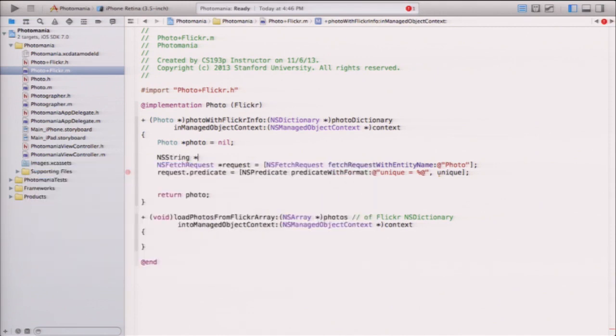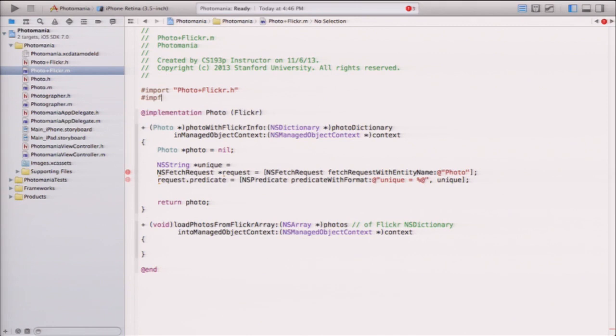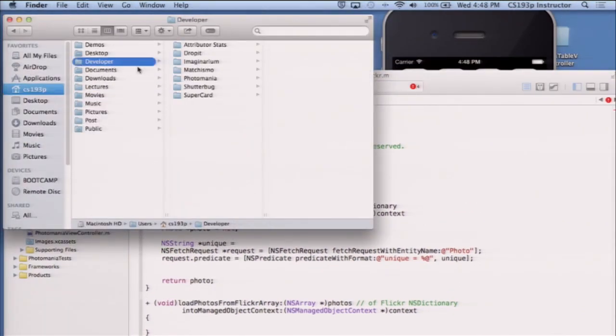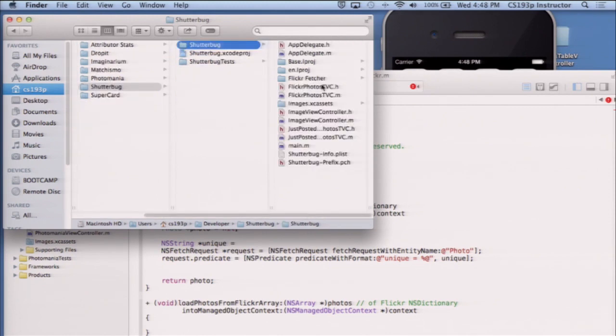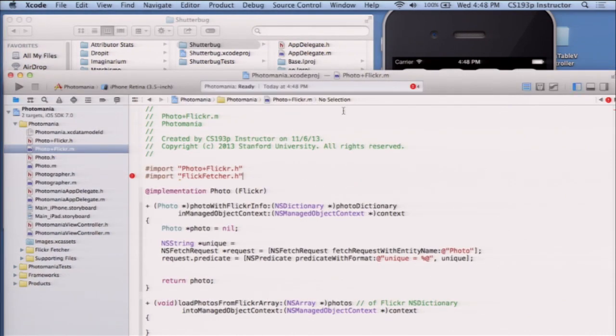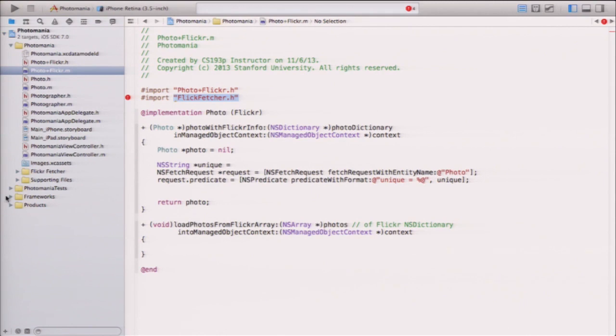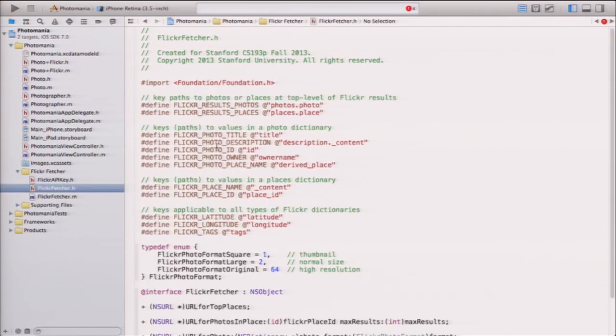So let's go get that. NSString star unique equals, and we're going to need our Flickr fetcher, so import FlickrFetcher.h. I'm going to grab FlickrFetcher.h from the thing we did before, which was Shutterbug. So here's Shutterbug, and here's Flickr fetcher. I'm just going to drag that whole thing right in here. All right, so now I have FlickrFetcher.h. Inside it, we can get the photo's unique ID with this Flickr photo ID.